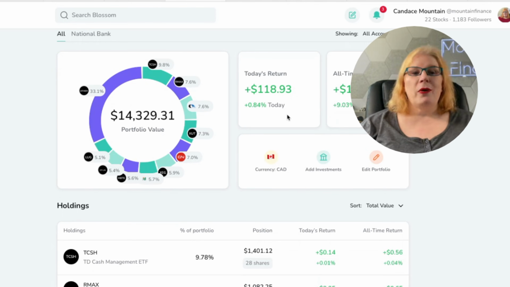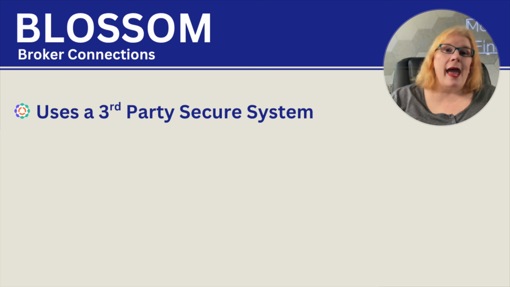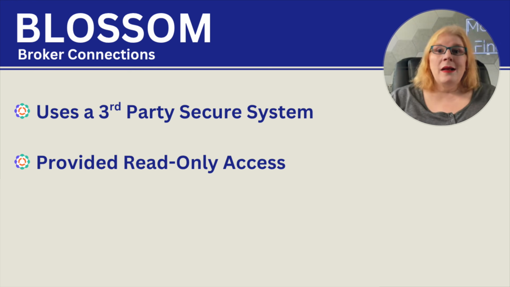So I do want to talk about attaching your portfolio before we go any further. Blossom connects to your brokerage using a secure third-party system that is commonly used by apps like Mint or Wealthsimple. The important part is that they are only given read-only access. That's right, read-only access. That means they can't interact with your holdings, they can't make trades, they can't move money. All they can do is look.